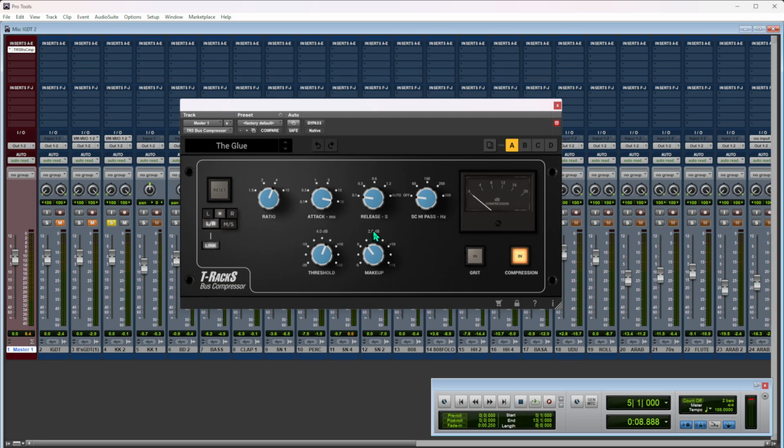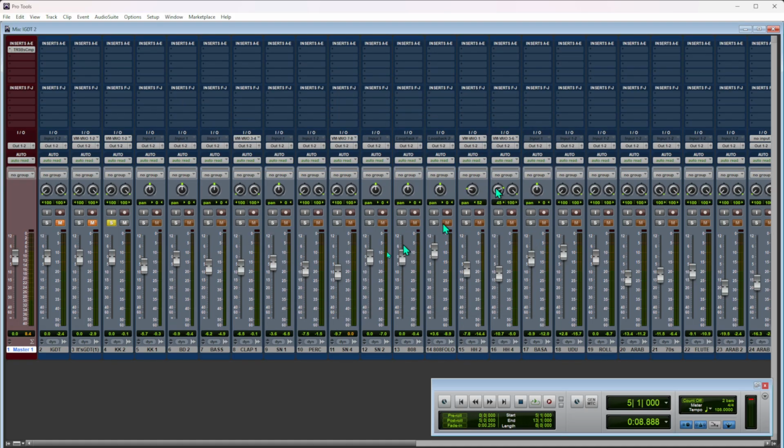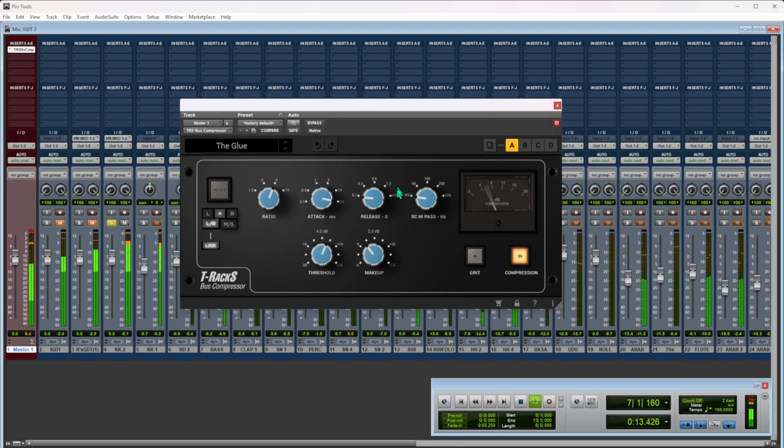And I'll leave it at 2 decibels. I'll leave everything as is. If anything else, I'll come back and change the attack. But for right now, we just want a subtle control. Just a very subtle control. So we're going to play the kick again. Okay, you see that it picked up instantly, distortion. Play it again.